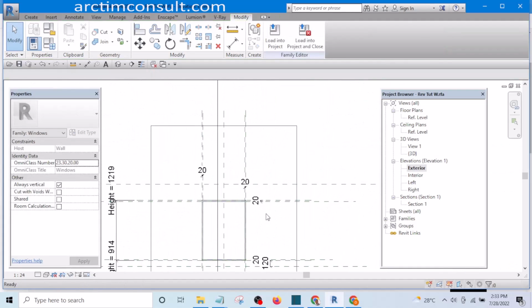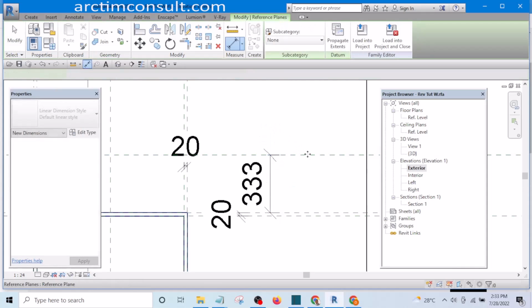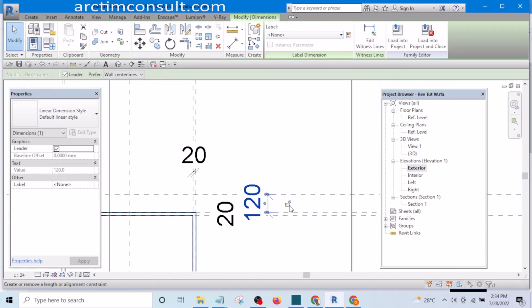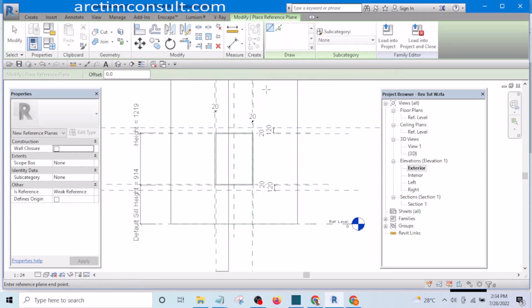Then also determine the width of this to be 120 and constrain it. Then place another reference plane, RP for reference plane, so that it will be an extension.